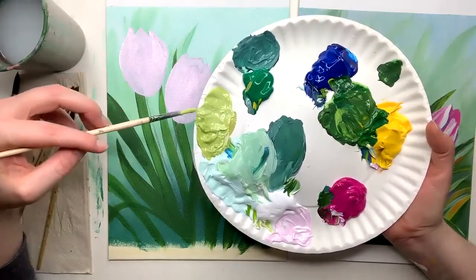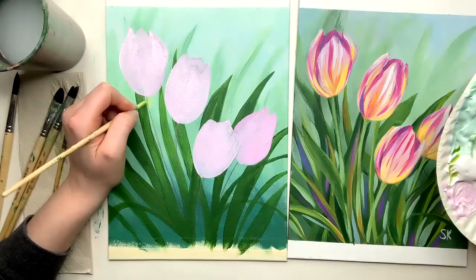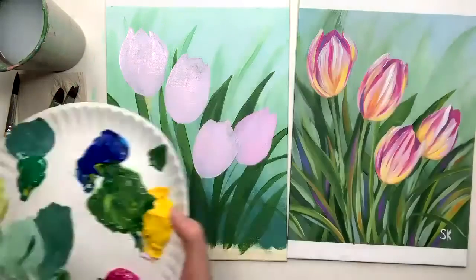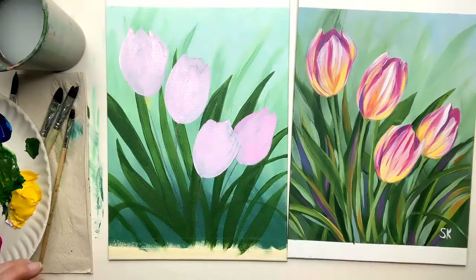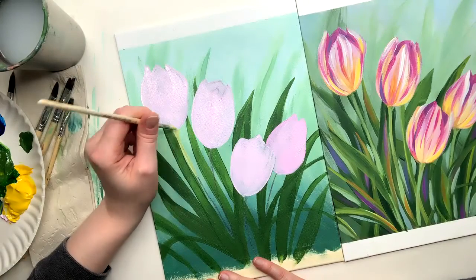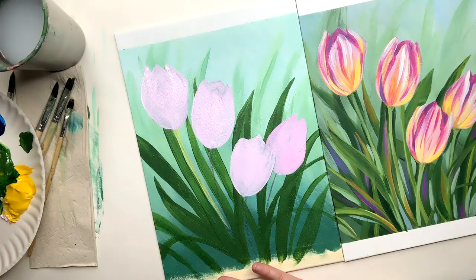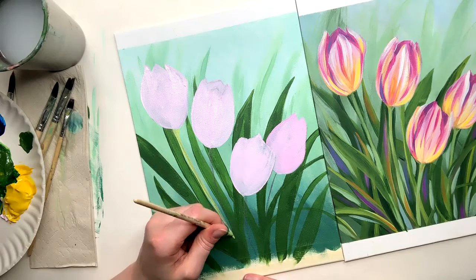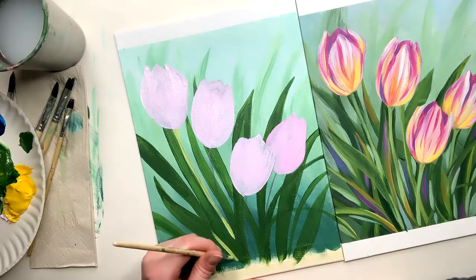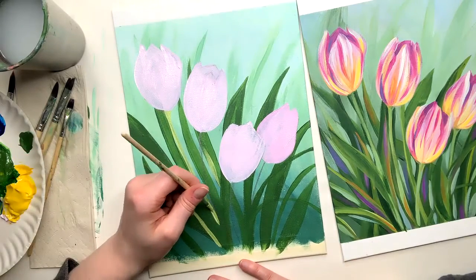Okay, so I'm just going to roll it to load that up. We're just going to follow the path of our stems. So on the top half of it, I like to just flute that out a little bit. I know that's hard to see right there. You can see in this part right here, it's just barely fluted where it connects with the rest of the stem. And you're just going to take your brush and create a nice thin line. Now, don't worry if that line isn't perfect, because we can always add in some other foliage around it. I'm just going to have that go right into this section right here. Now, if you want to add some other little pops of yellow, green in other places, you can do that like that. But for right now, we're just trying to put in our stems.